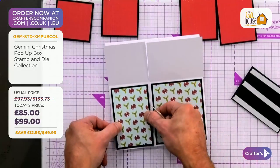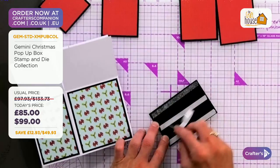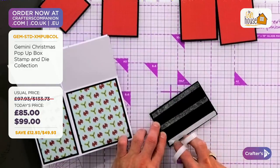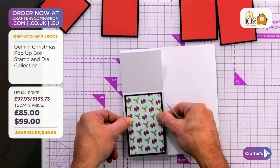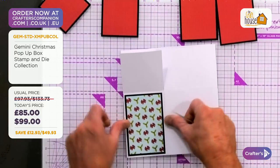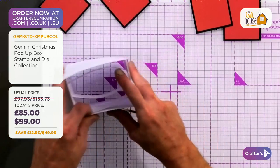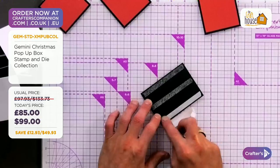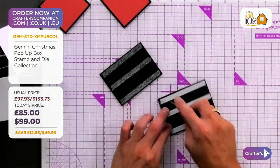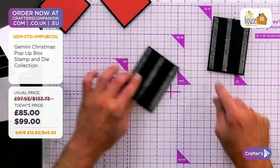Now this is where you can have the fun of changing the colorways. You can bring in any of your other paper pads that you have at home. If you like to create your own backgrounds with your sparkle inks, any of your ink pads, then why not do that? Use the paper pad that I'm doing, but start to distress them. Use your colours and your blending tools as well. So we give you the basis to start when it comes to the paper pads, should you wish to use them, but then just start to think how else.